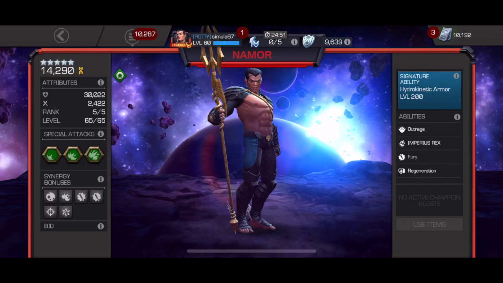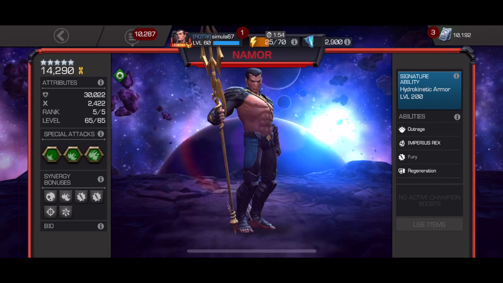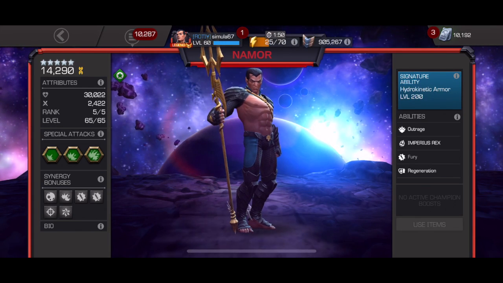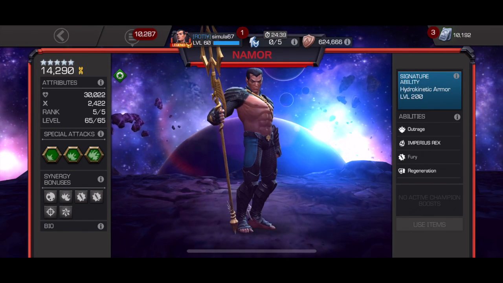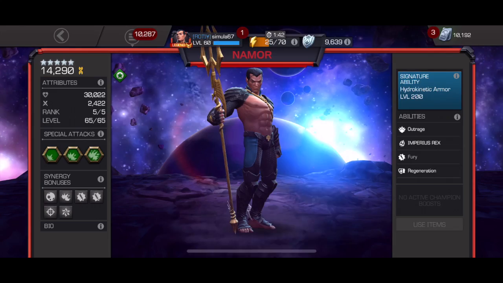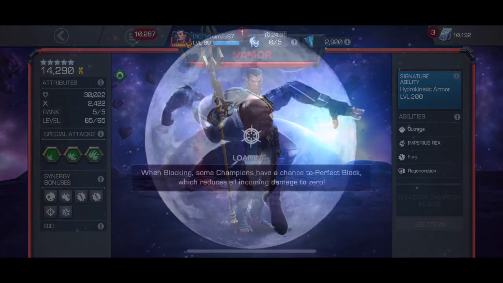His signature ability, when it's fully maxed out, not only absorbs 100% of all damage, but also returns that damage to the opponent. So some of the counters I'm going to show you just kind of work automatically, and some may require either a small tweak to your playstyle or properly timing one of Namor's animations. So let's get right to it.